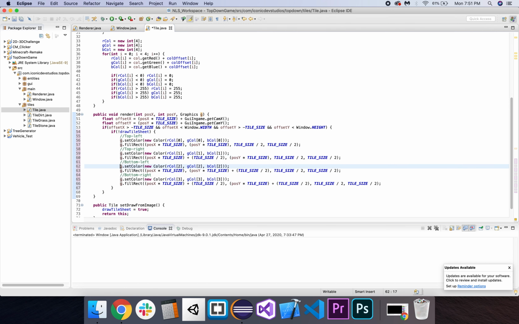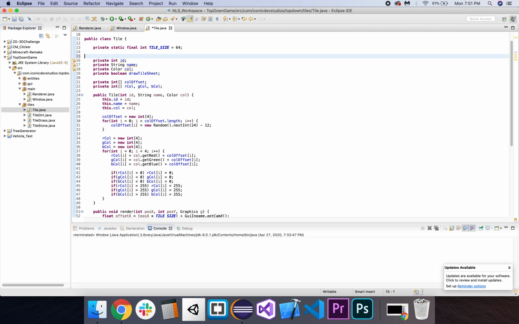Then we'll do else g.setColor Color.white, and then we want to draw the image here. So we're going to need an image, so we'll do a private static BufferedImage tileSheet.